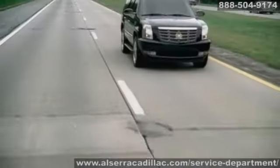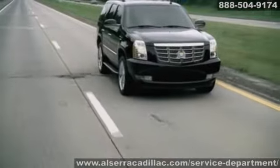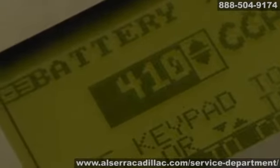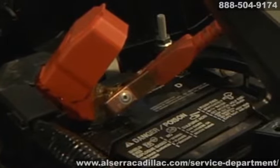The car battery may be the single most underappreciated piece of equipment in your vehicle. We all take for granted that when the ignition key is turned, the vehicle will start, and that power to start comes from the battery. But corrosion and increased energy requirements can cause a shorter battery life and leave you stranded. In fact, only 30% of all batteries actually reach their 48-month life expectancy.